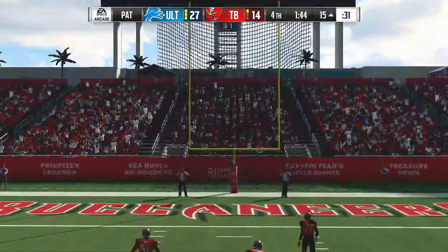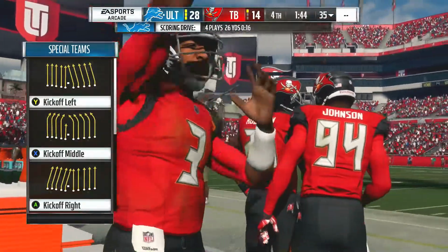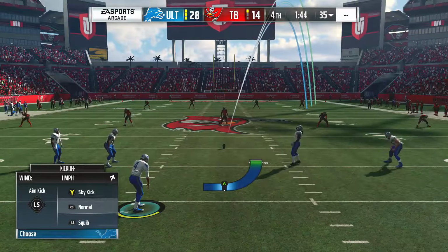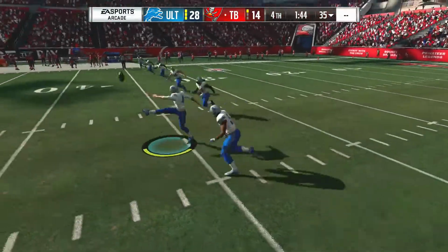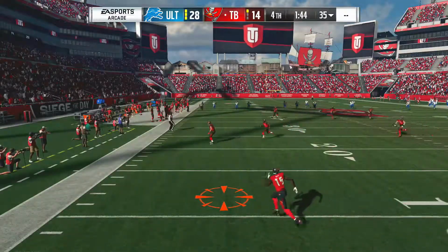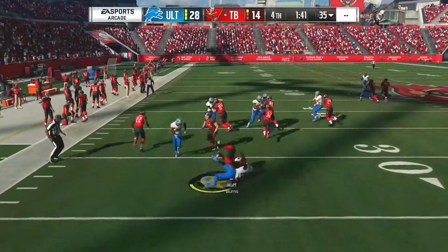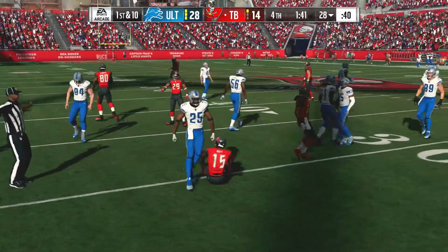Well, it's a 2-score game. You're inside of 2 minutes. I think you can breathe relatively easily now. Yeah, you can, but still, you got to stay vigilant. You can't give up anything cheap and easy. That could put you in some jeopardy. Set now to kick this one away, and off it goes. On the return now, it's Josh Huff. And he's up across the 25 and down at the 28-yard line.